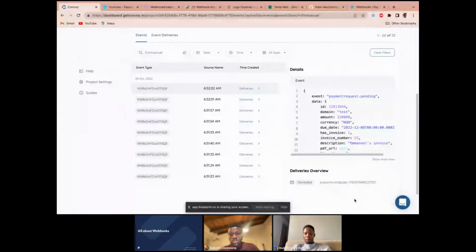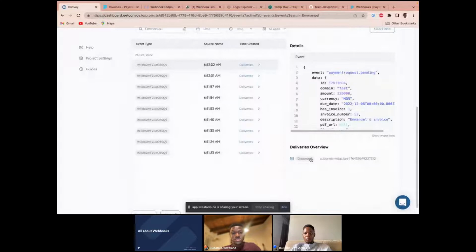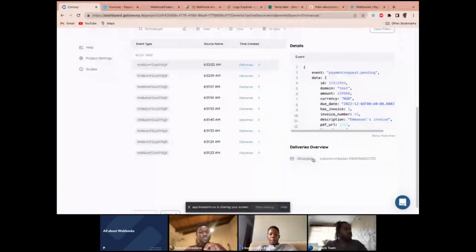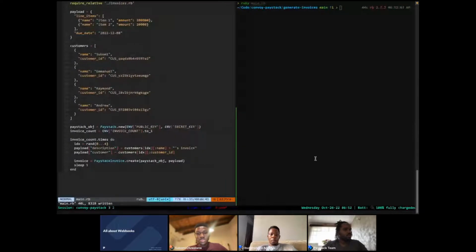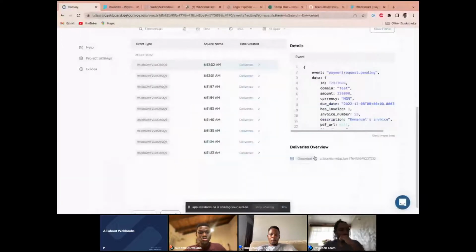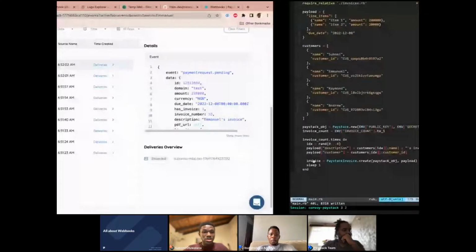And if you look closely, you see that all these events are being discarded. What this means is that Convoy can tell that your CLI is currently not running, and so it will discard all the events. Now, something nifty I can do is I can come here and say, Convoy, come on. Yeah, Convoy listen.